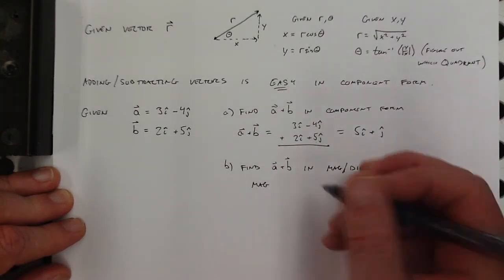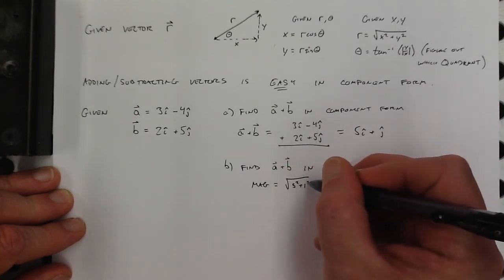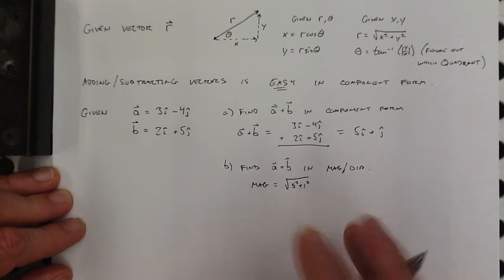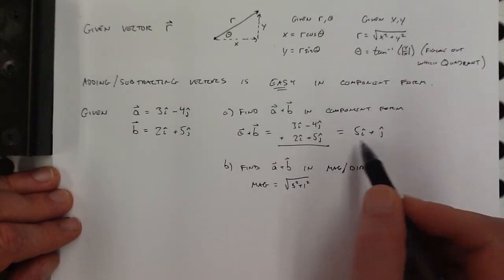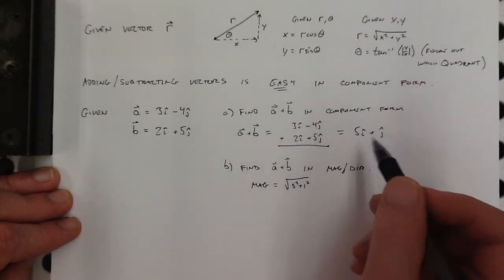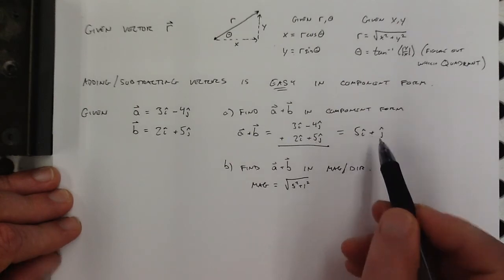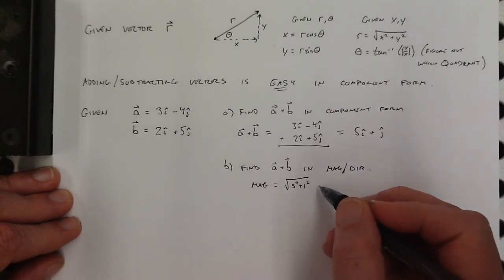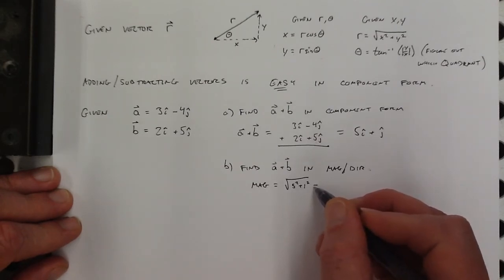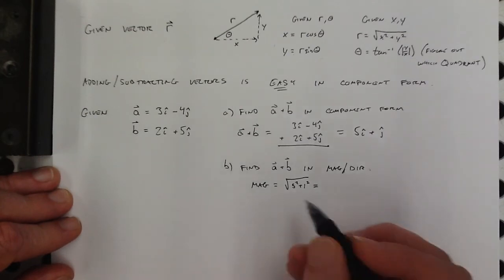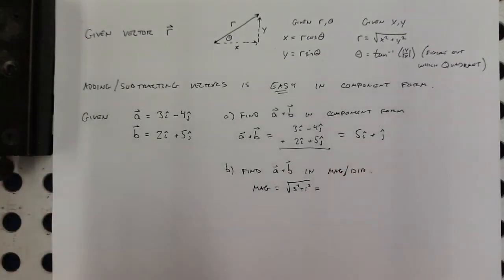So magnitude direction. The magnitude is going to be the square root of 5 squared plus 1 squared. One of my students a few years ago started to use the name of Pythagoras, one of your favorite geometers, I'm sure, as a verb, and we started to say that we were Pythagorizing the 5 and the 1 here, and that really caught on with the whole class and with me too, so I just say that now. So if I say that I'm going to Pythagorize these, that's what I mean. So that's the square root of 26.